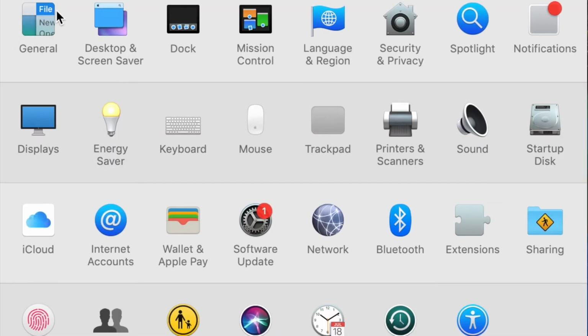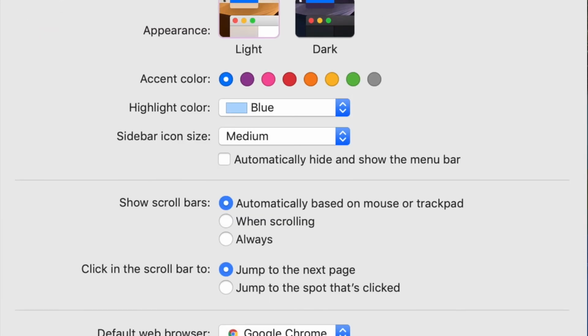So in your general tab on your system preferences, you've got a lot of options. So you've got your light or dark mode at the top over here, and that's going to change your layout. You've got accent colors. If I change it to purple, or pink or red, it's going to change what those look like. So that's just a personal preference. It won't change any settings, just appearance.